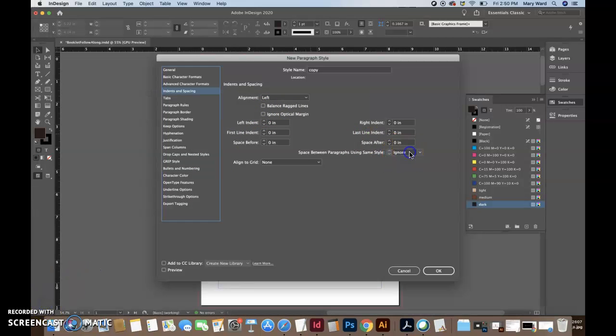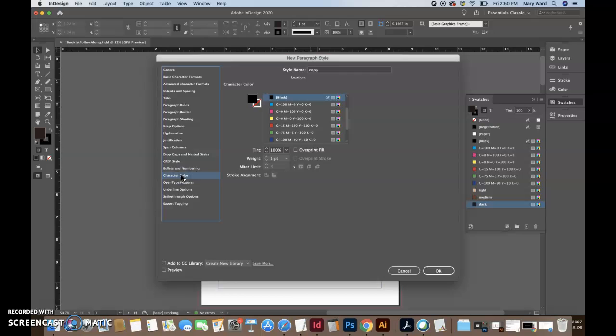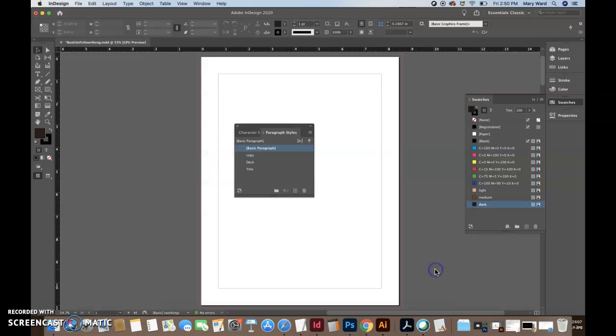So that would be right here, 0.1 inches, space between paragraphs using same style. And then we're going to go to character color. We're going to choose the dark option here, and then push OK.